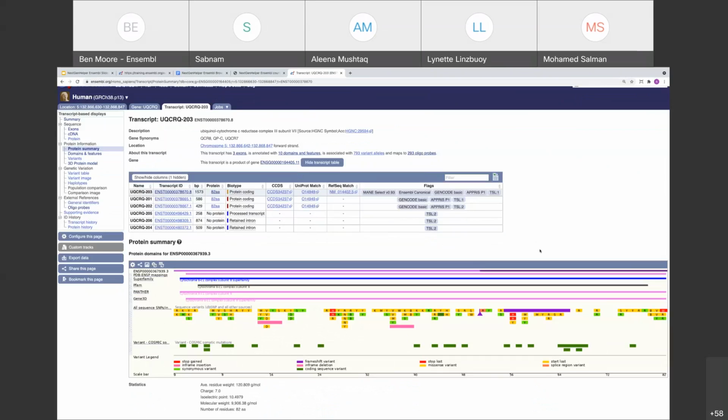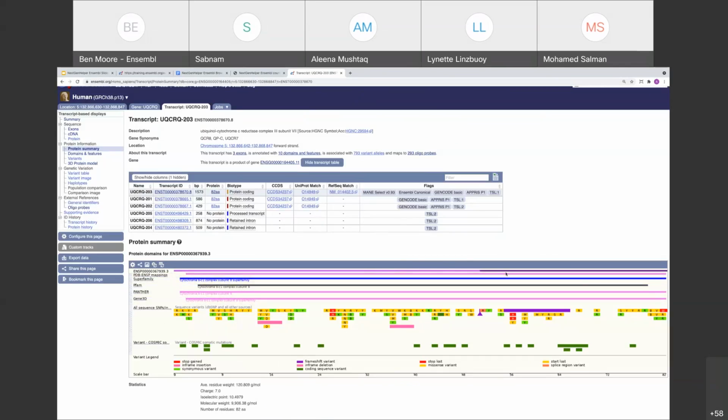So over here, this page shows you a graphical representation of this translation. And then over here, we have the N terminus, and then we have the C terminus. And this translation is colored to show you exon boundaries. So you can see that this pink color is the first exon, and then the second exon has this purple color indicating that they're different.